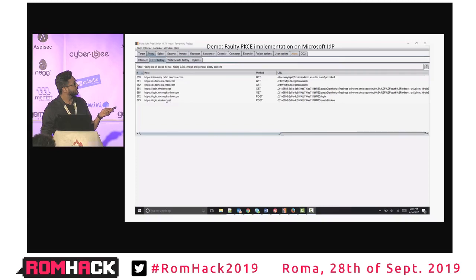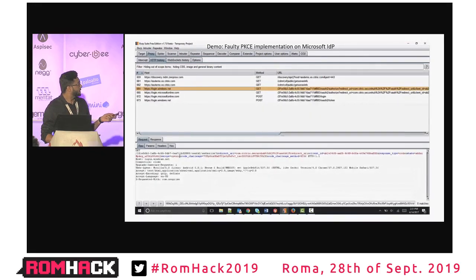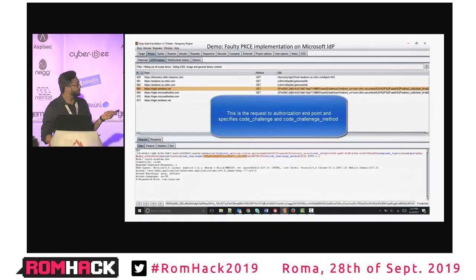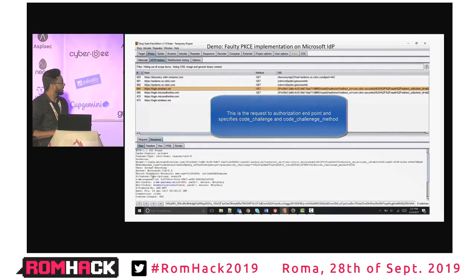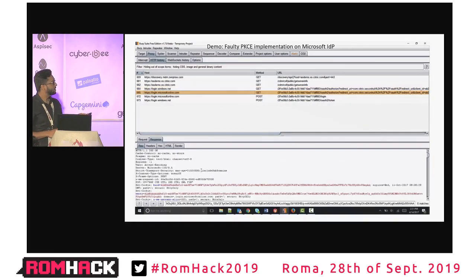You can see that there is a login endpoint, an authorize endpoint, and a token endpoint I'm hitting, and they're all hosted on login.windows.net. In the login request, you can see that the code challenge value is present. This is, again, the hashed value of the code verifier. And then I'm redirected to the login endpoint where I'm supposed to log in.